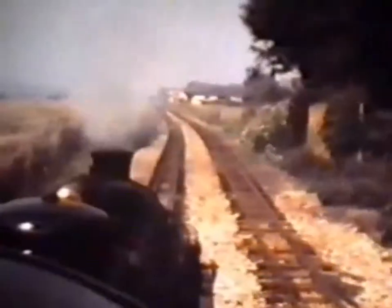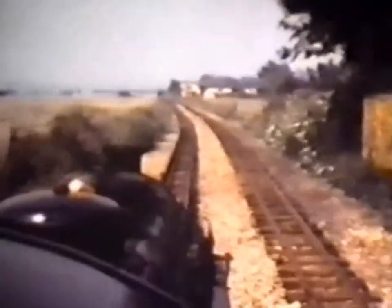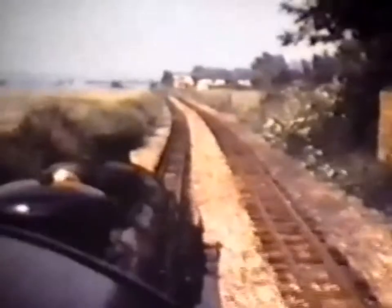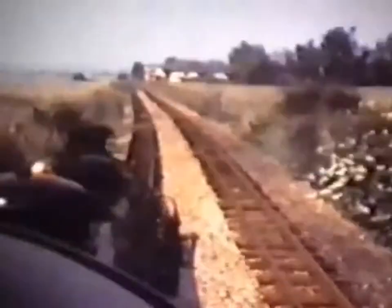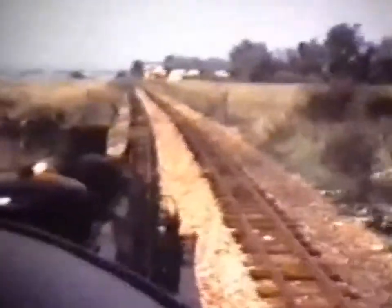Now, somewhere along here... That's St Mary's Bay on the up. We've just stopped at the bay. Yeah. Somewhere along here, you threw a handful of dust on the fire for me. Yes, I know that. I used to do that all the time for photographers. You see Ron Prins do the same thing a bit later on at the Warren Bridge. That's right, I asked him to do that. He put it on a bit too early, and of course by the time the engine was close to, the chimney had cleared. I used to keep a little bit of dust just round the corner on my tender for photographic purposes.